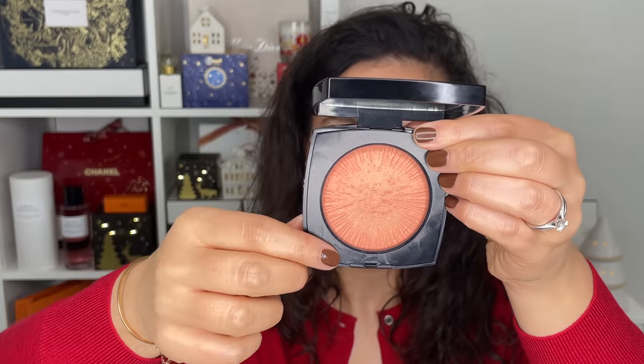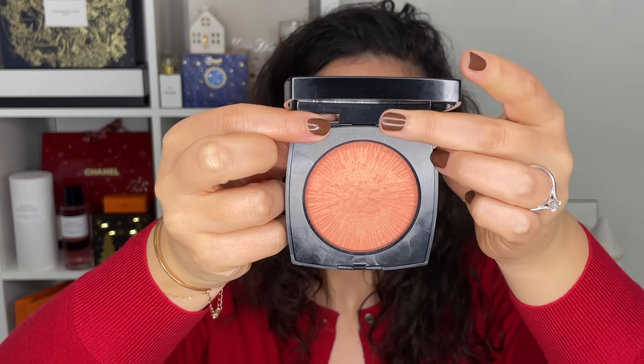How I often wear this is I go into the Baume Essentiel first and then into this gorgeous blush called Peche Rosé — like a peachy rose — which is the blush I'm wearing today. It looks like it's going to be very intense, almost a pumpkin orange, but it's really beautiful. The swatch looks more intense on the hand than on the face. It's an illuminating blush — called the Blush Lumière Illuminating Blush Powder — with some illuminating highlighter qualities, but not chunky glitter. Just very luminous and beautiful. I really think they should make this one permanent.